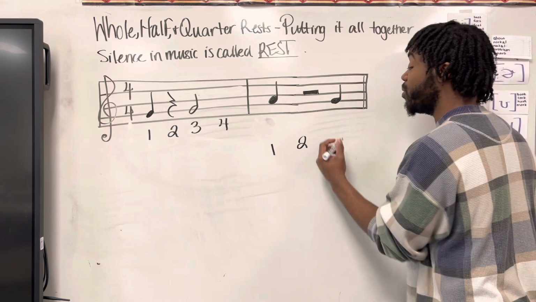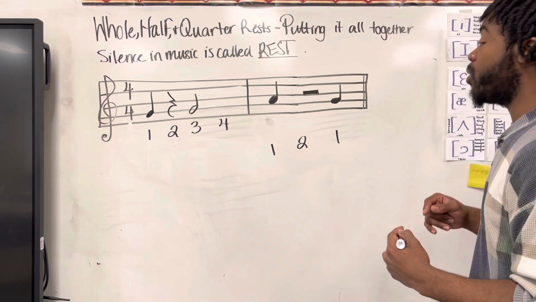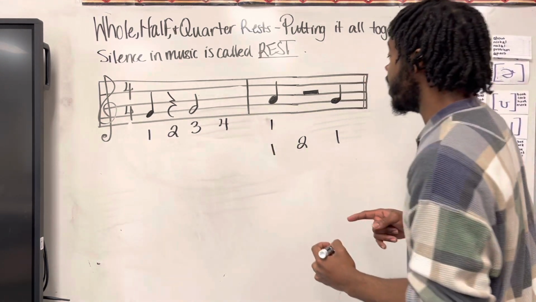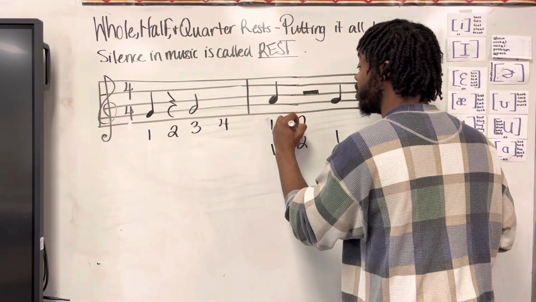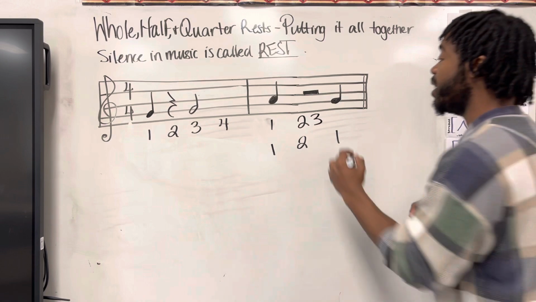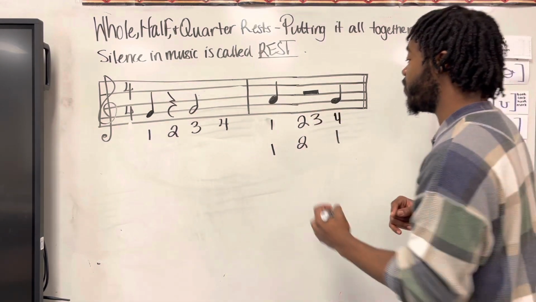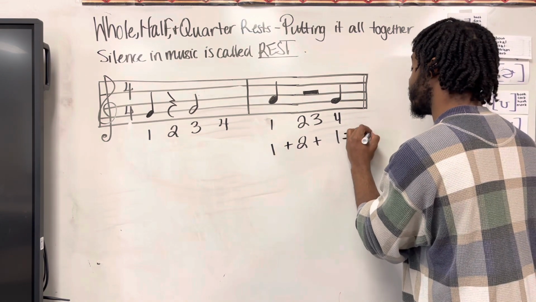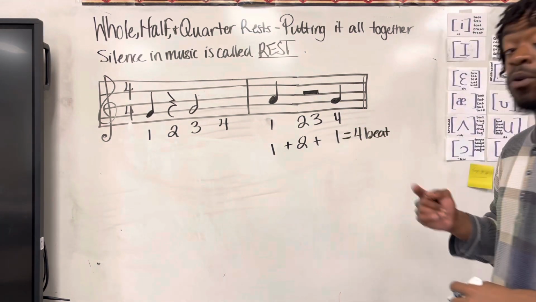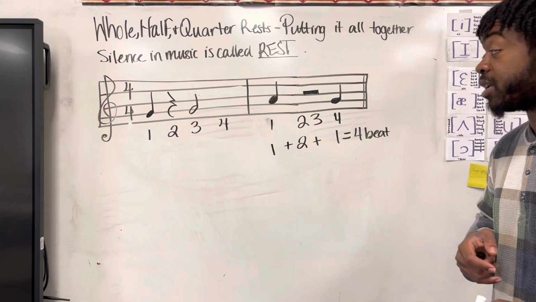And the quarter note, that also gets 1 beat. So I know this is beat 1. If this is getting 2 beats, I know that this must be beats 2 and 3 in this measure. And this also gets 1 beat. And that means that this also has to have beat 4. So 1 plus 2 plus 1 equals 4 beats. Is this a complete measure using the 4/4 time signature method? Absolutely, it is a complete measure.